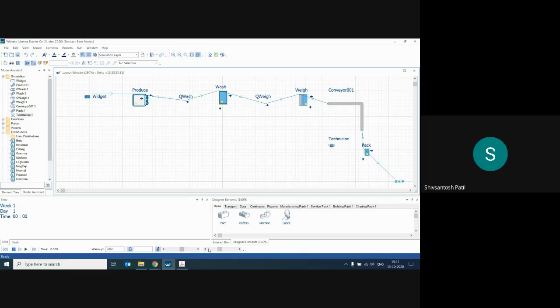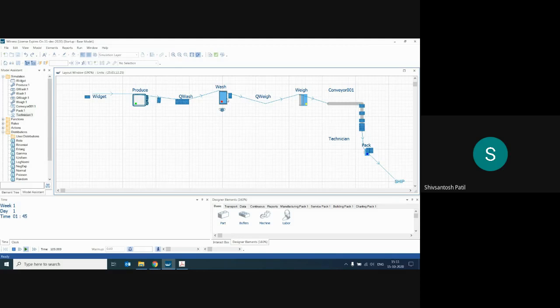I want to show you something. You can simulate your model afterwards, but keep the focus right now on my model. When I start the simulation, you will be able to see this machine fail between 100 to 300 minutes. As this machine fails, the technician who is serving the packing machine goes and repairs this machine. I'll run this model at very slow speed. Because of the technician, the pack machine is not working, because the technician is not there, and he is repairing this wash machine.